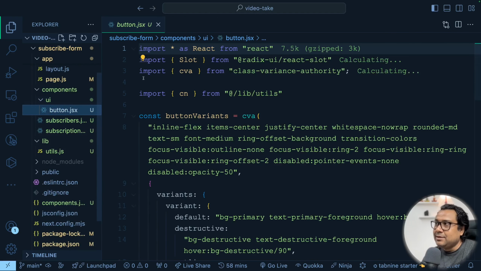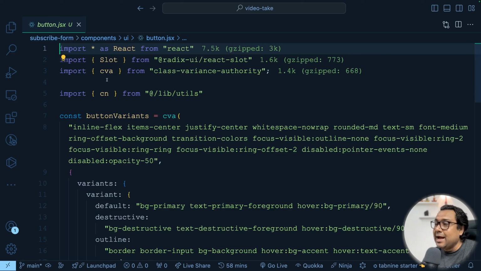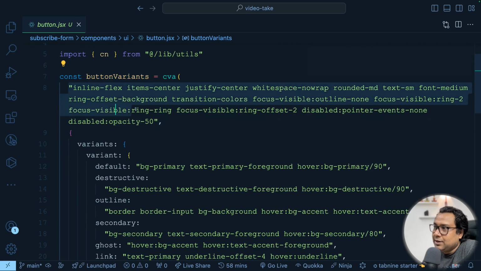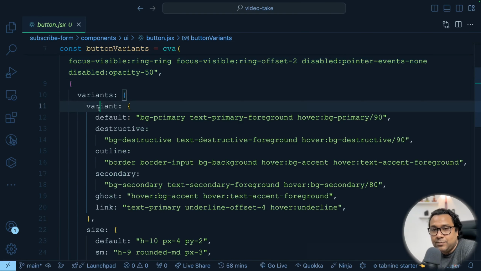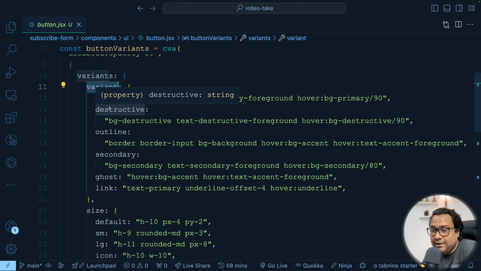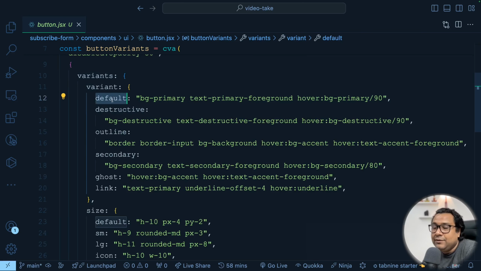Now let me spend some time with this button.jsx as a very basic skeleton, so that the rest of the components and their hierarchy and usage, you understand pretty well. If you look into this file, you notice a few things like cn, CVA and all these things. Now there is something called buttonVariants, and inside that there are a few styles and there is a variants object. Inside the variants object, there are a bunch of variants that are declared. For example, how does the default look of the button? How is the destructive look of the button? How is outline?